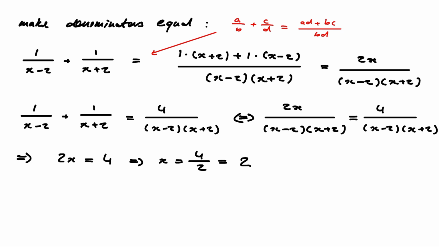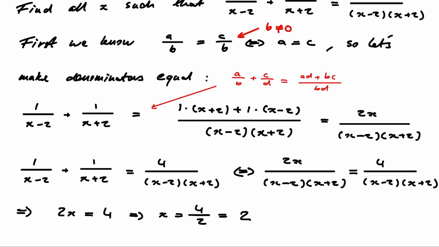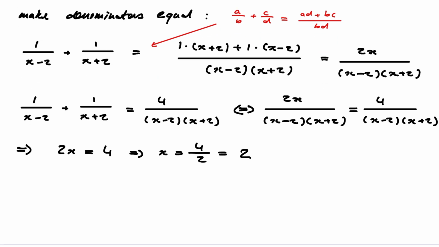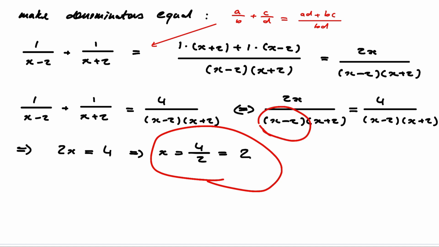So why is that not correct? What have I done wrong here? I'll give you a moment to look at it. What's gone wrong? Why is that not correct? It's quite subtle. The reason it's wrong is at the top here. For this to be valid, you need the denominator b to be non-zero. However, if I was to choose x is equal to 2, that would make the denominators 0. So these expressions wouldn't make any sense at all.